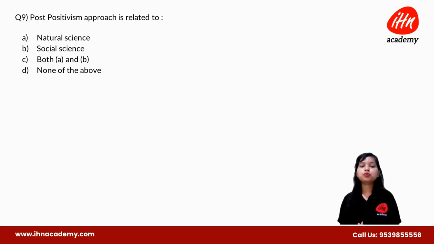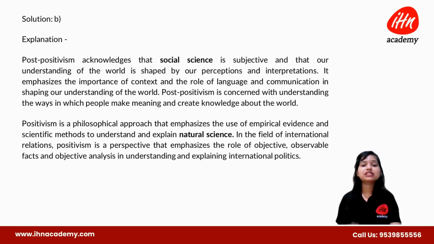Next is, post-positivism approach is related to. So positivism and post-positivism are two different approaches of research, and post-positivism is related to social science. Option number B. Okay. So post-positivism acknowledges that social science is subjective. So what are the main points in post-positivism? We have covered the difference between both of them. Post-positivism means subjective, social science, then inductive approach, and positivism is related to natural science, deductive nature, objective nature. So that is the difference between positivism and post-positivism. So you need to be very clear about every feature and property of positivism and post-positivism.